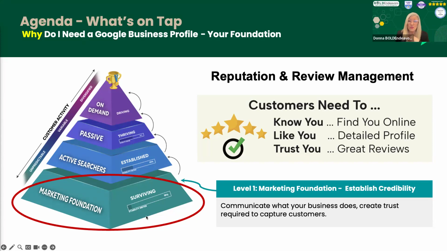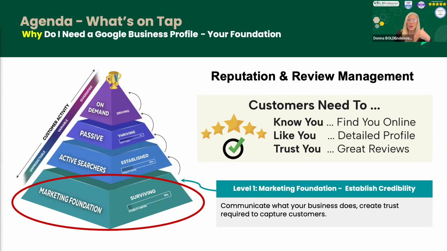What I've found over the years is that some people have bits and pieces of a marketing foundation, but they really need a complete marketing foundation. In order to be truly successful at other marketing efforts, you need a solid foundation. So, for example, I've had people approach me where they wanted to do Facebook ads or some other type of advertising, and they wanted to spend a good deal of money, but they didn't have their reviews in order.